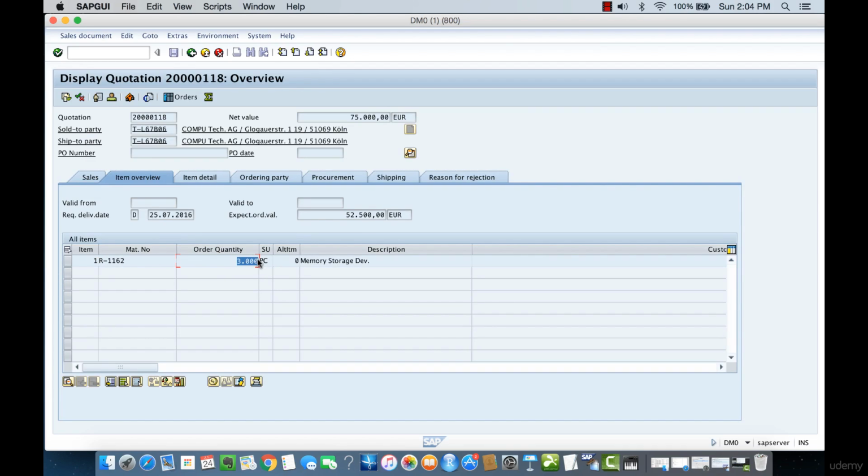We had the order quantity 3,000 and our total net value has become €75,000 because 3 times 25 is 75 and €75,000. One weird thing you might notice is that the decimal point actually signifies the comma here, and the comma here signifies the decimal point. So this reads 75,000 and 0 cents.